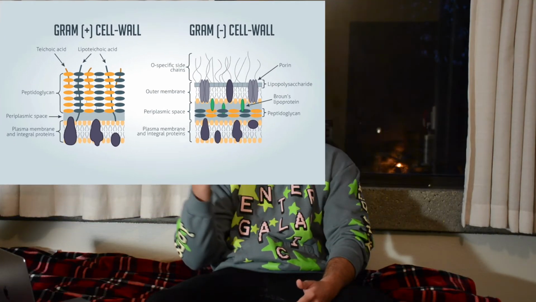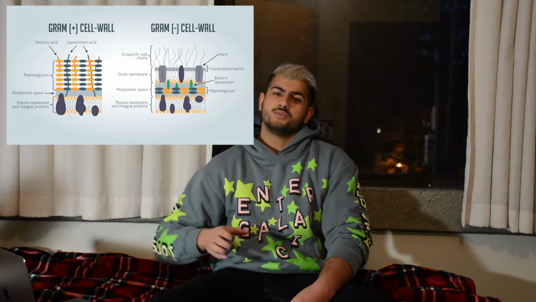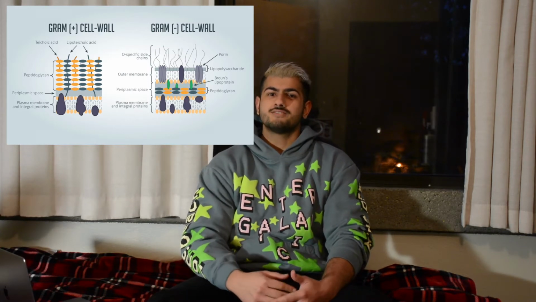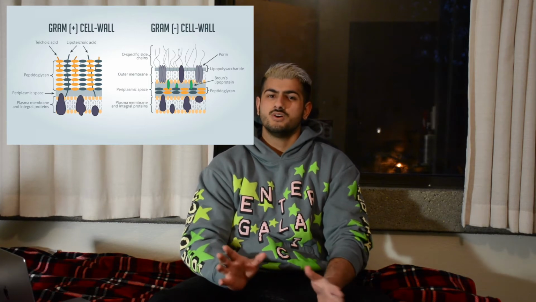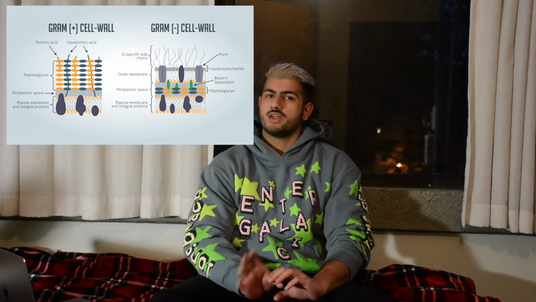You can see a little schematic right here also of the comparison between gram-negative and gram-positive bacterial cell walls to kind of give you an image of what kind of bacteria we're dealing with and how this specific antibiotic deals with it. So generally, gram-positive bacteria are easier to deal with only because they don't have an outer membrane, and the outer membrane usually provides a protective feature. That protective feature can have different types of peptides anchored to it, or usually in the form of lipopolysaccharides.